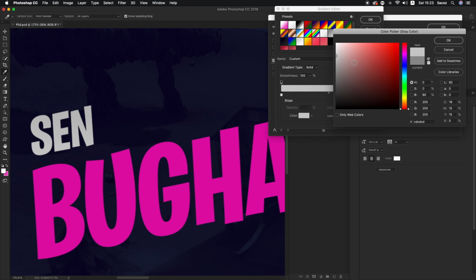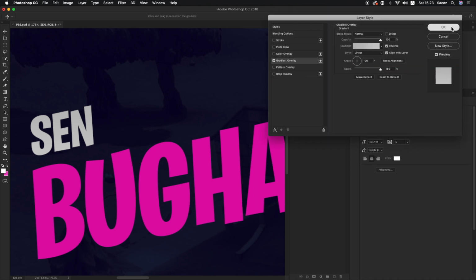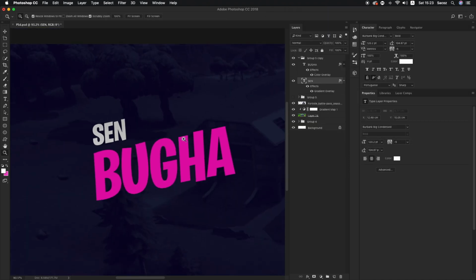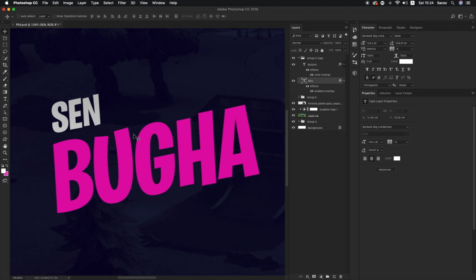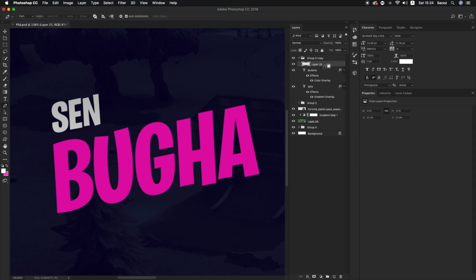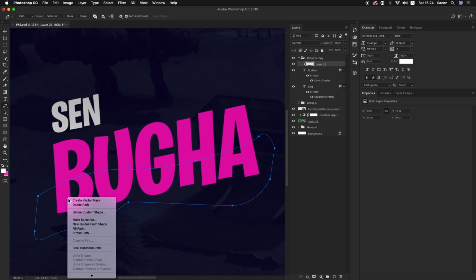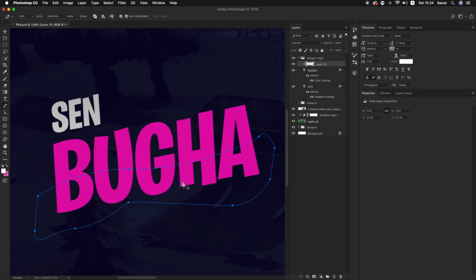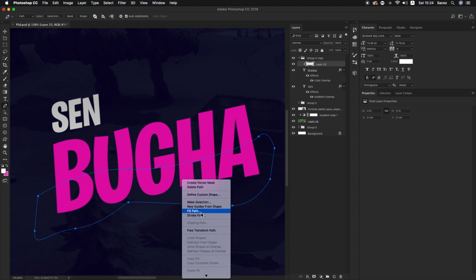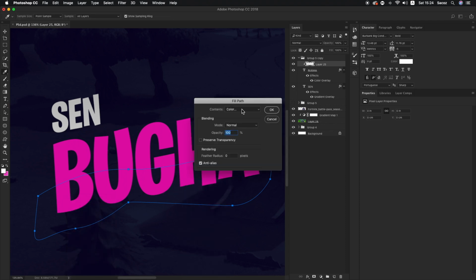like around there. And now what you want to do is you are going to grab the pen tool right there, make a new layer above Bugha, clip it, and kind of make like a wave effect. You could definitely do this with a brush or your Wacom tablet, whatever you want, but I just do it with a pencil because it's easy. Once you're done with these, just put fill path and then just put black, whatever.